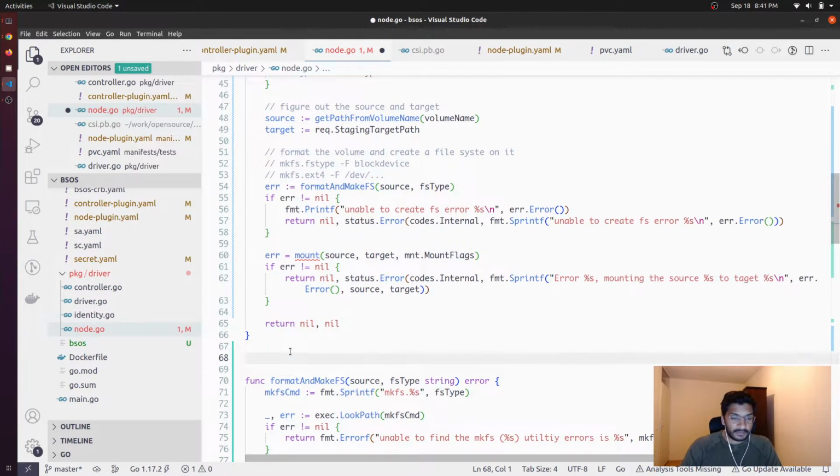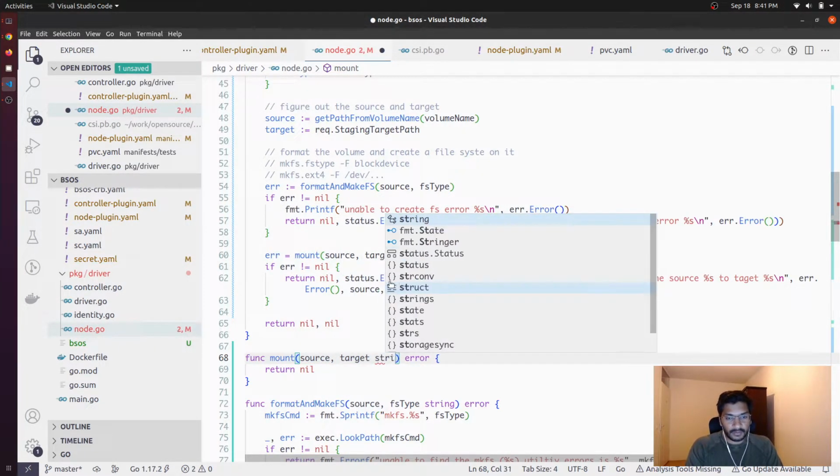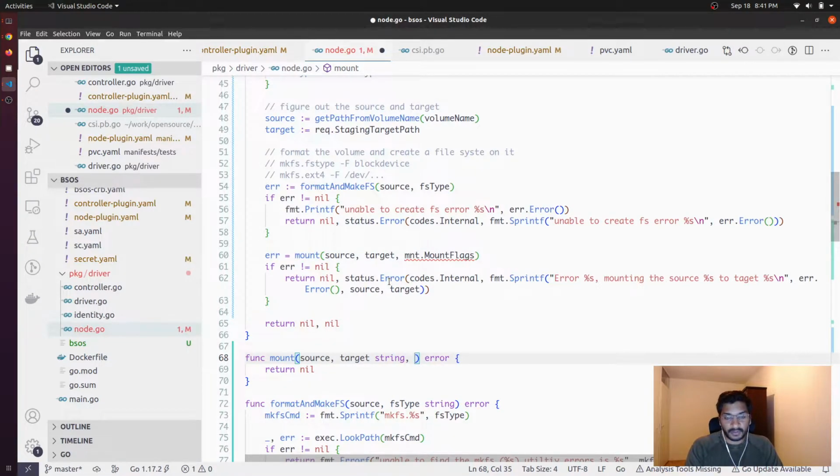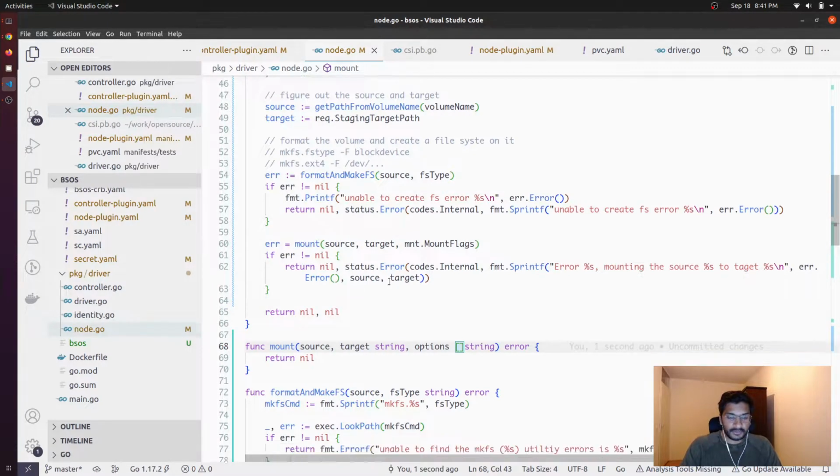Let's go ahead and try to implement this. So source and target is going to be string, and then mount flag is going to be a slice of string. So it's going to be options.